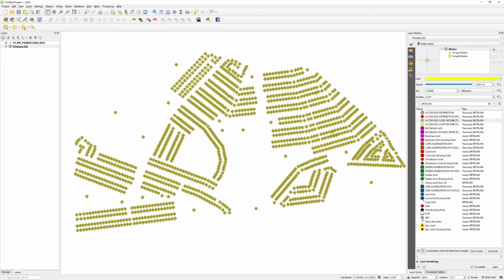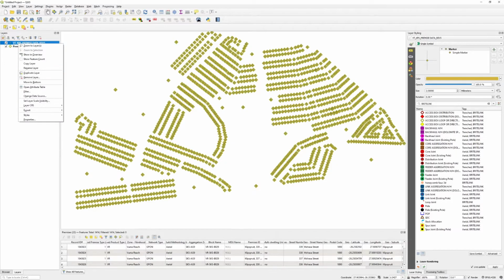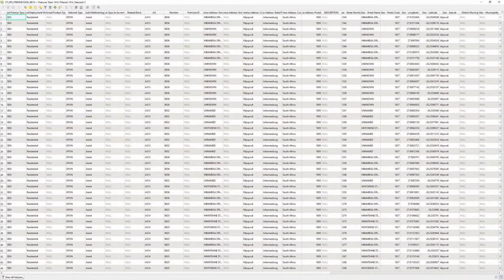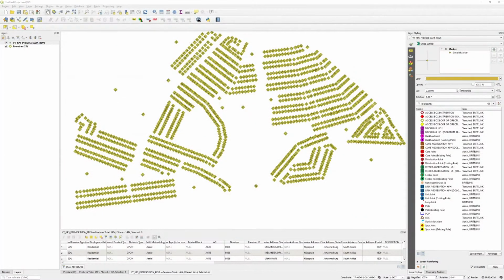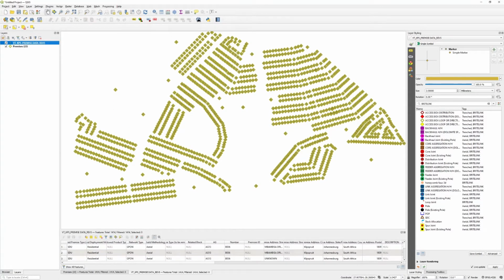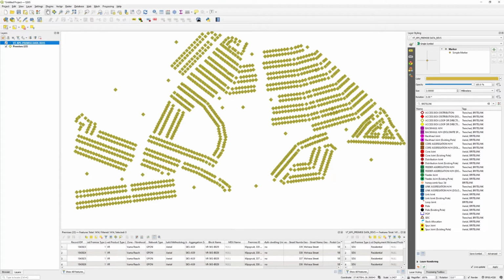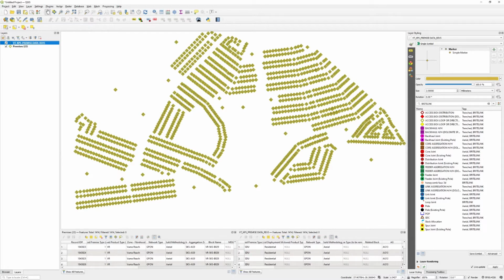Now what we can do is right click, open attribute table, dock, and the same for the other one, dock. And then I just want to split them side to side, and move selection to top.